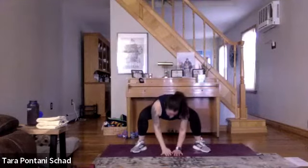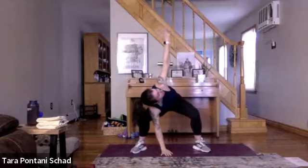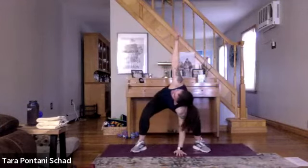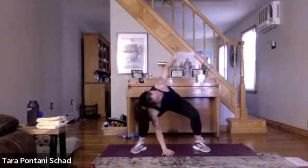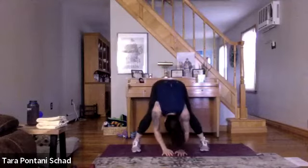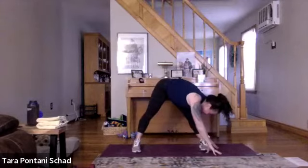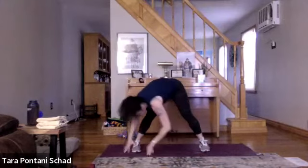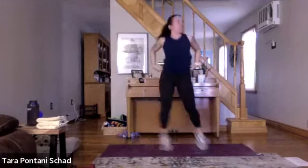Bring that hand back down. Other hand goes up to the ceiling. You are looking at it. Good job, hand. Bring it back down. Other side. Back down. Other side. Good job. Back down. Send that booty up. Hang out here for a hot second. Walk it over to one side. Walk it back through center. Walk it to the other side. Come on back up and give me a jog.